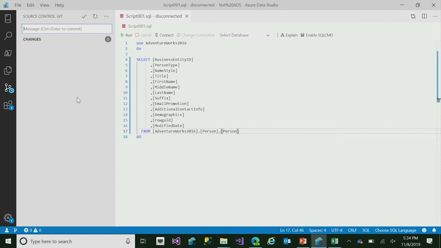I'm not too sure why it takes so long, if it's the internet connection or, but I kind of found the source control here a bit confusing because it only shows the changes. If you're used to doing it in Visual Studio or other tools, you can see the files and then you can see the changes, and it shows, okay, this guy changed.